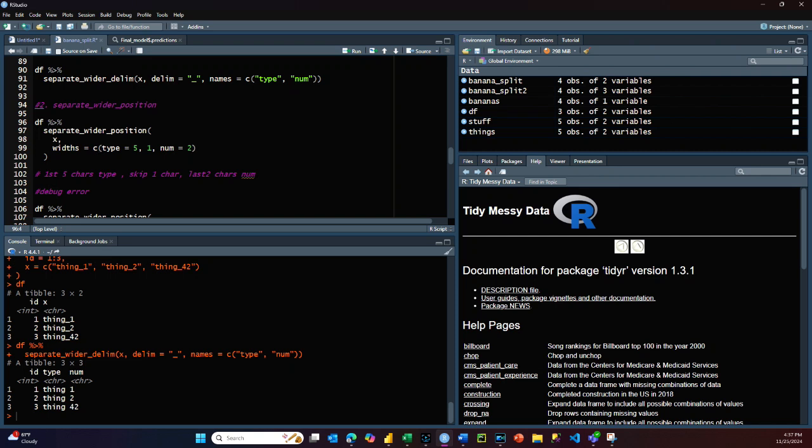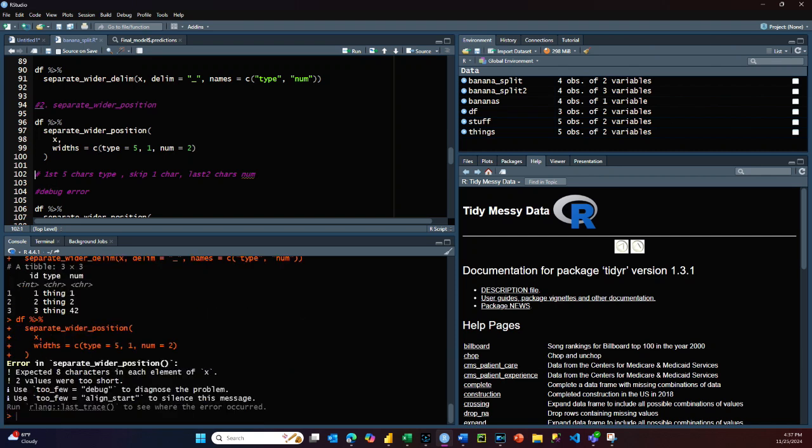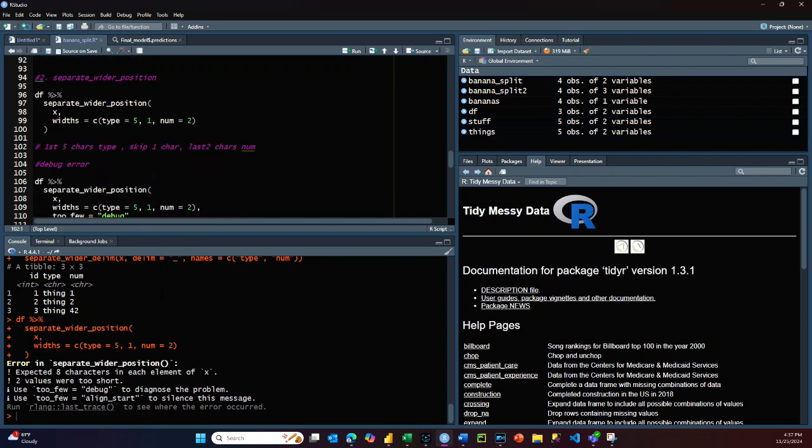So let's run that. Oh, we got an error. Error in separate_wider_position: expected 8 characters. Let's see, let's look at our table.